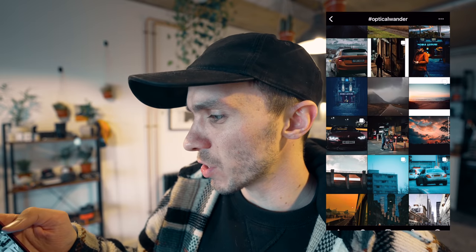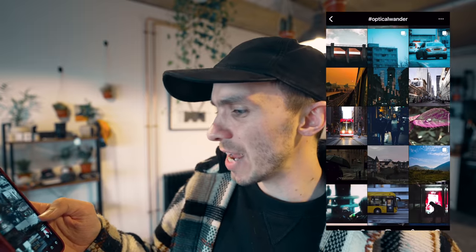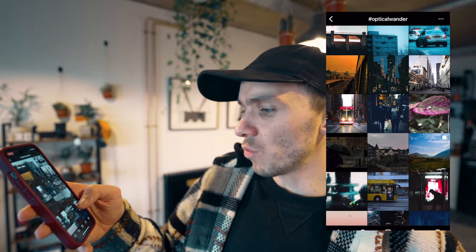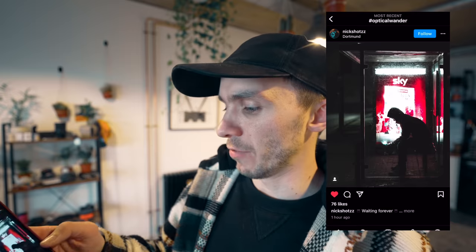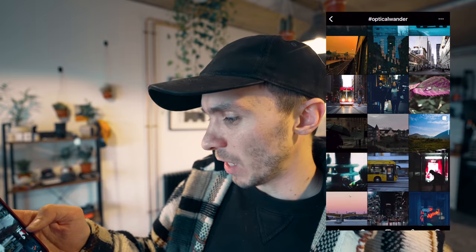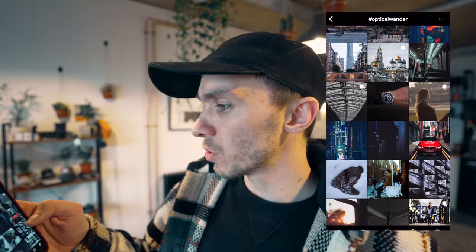Going down a bit more, let's go with another street shot. I just want to grab a street shot because we did street today. Let's go with, oh, that's cool. That stood straight out at me because of the lighting and everything. Really like that. Let's do two more shots.